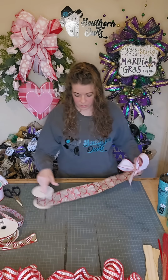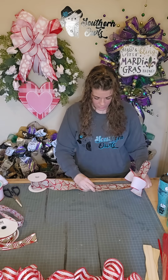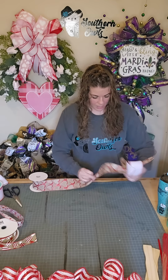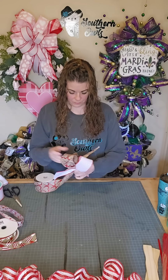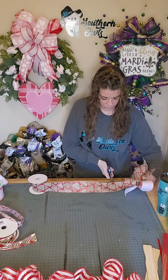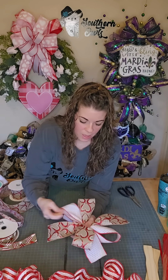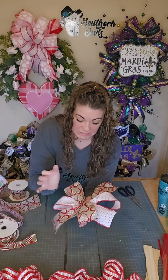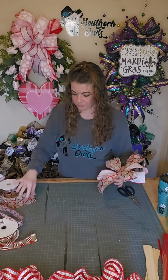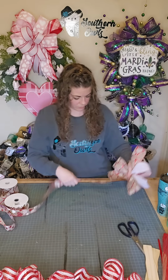Okay, now we're going to grab our next ribbon. We're going to pinch the 6 inches again and 10 inches. So those are going to make a 5-inch loop, making sure that we are twisting our ribbon as we go. Okay, same thing, 2 5-inch loops with 2 6-inch tails. I'm just pinching it in between my thumb and pointer finger. You don't have to tightly grip it, just loosely in your hand will do it, okay? Nothing crazy.